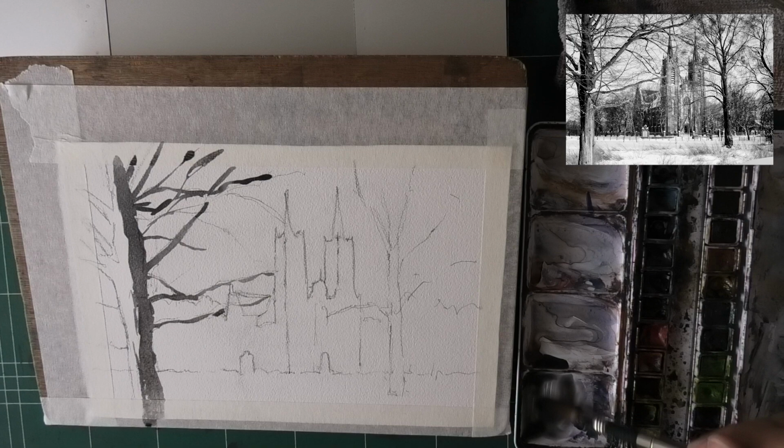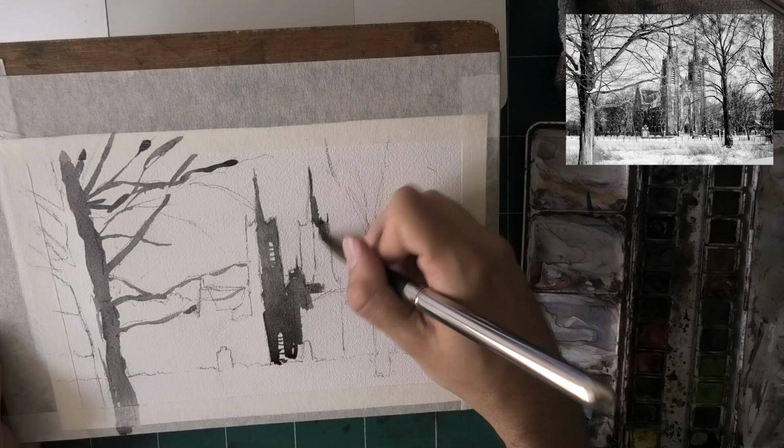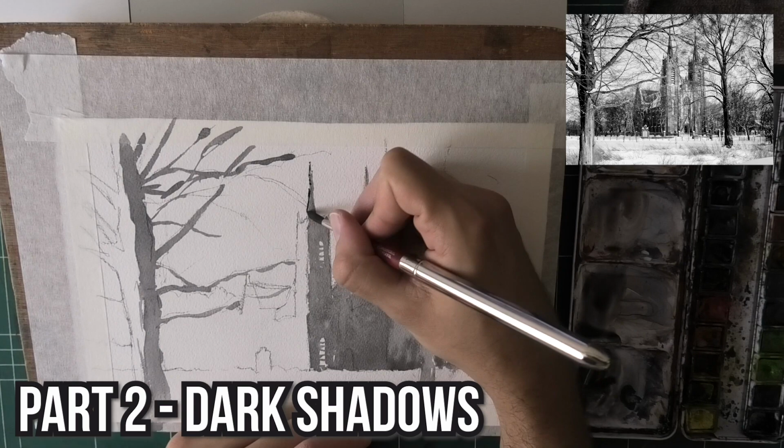And again, you follow it to the T. It's quite simple. I added a bit of my own variety of leaving gaps for the windows and some details, but for the most part, this is really it. It's very straightforward, and this is how I want you to approach this. Don't feel the need to add any extra details. I went a bit squiggly there with the trees, just having fun, but just focus on the areas you need to paint.